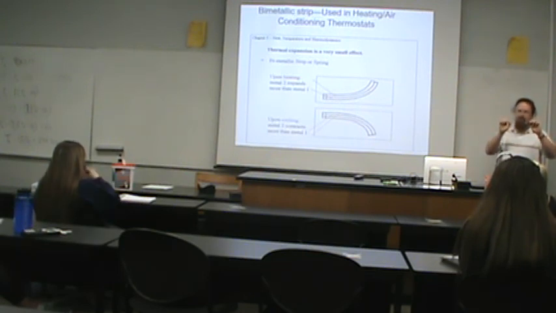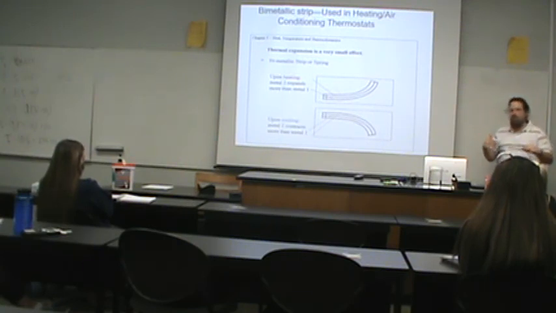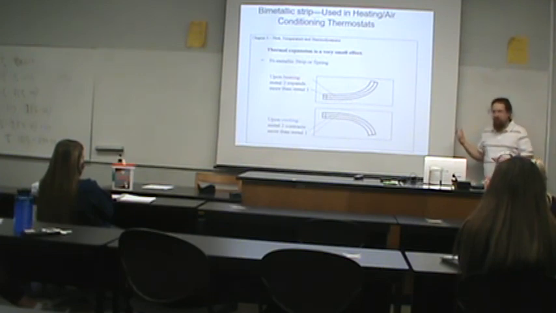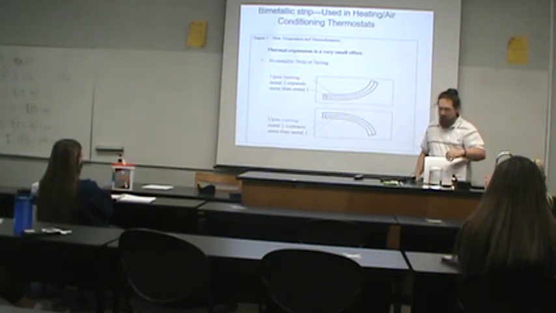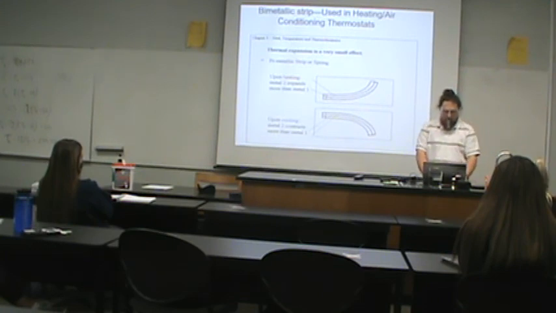The bimetallic strip in that device would move up or down based on its temperature, and the machine inside knew what temperature it was at based on that amount of growth in one direction or the other. And that's how it was able to detect what the temperature was and then make changes based on what you wanted it to be. So this is how thermostats once worked, and different materials expand at different rates. Questions so far?